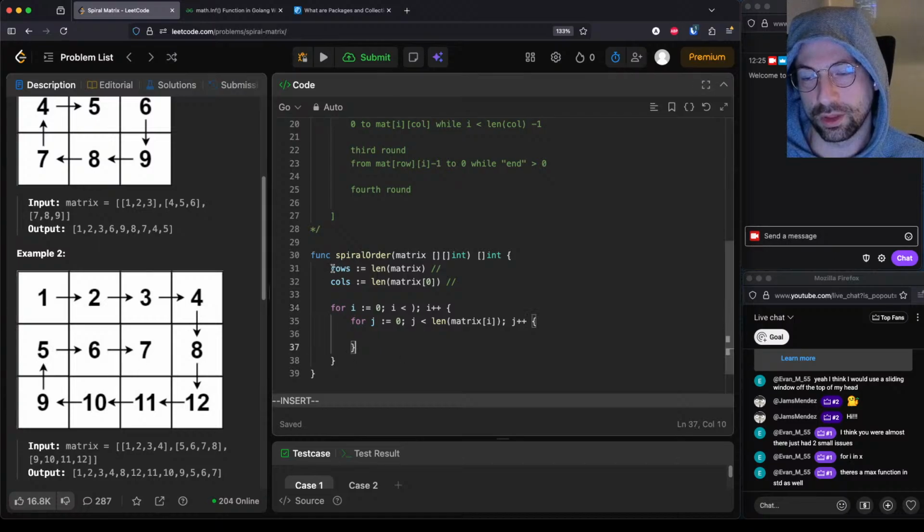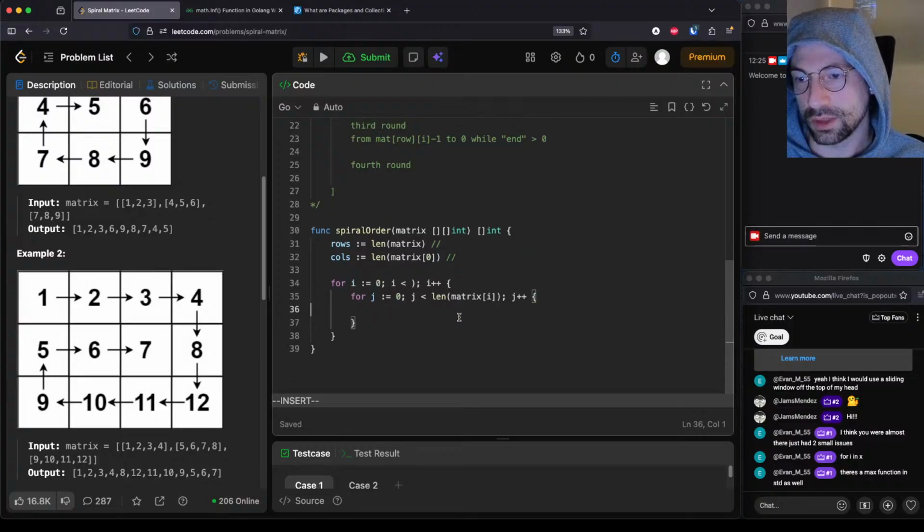So that's why I have to keep track of this, so that way I can do row plus plus, rows negative, and cols less less. And then I need to be able to flip direction as I need to. So not like this, I know.